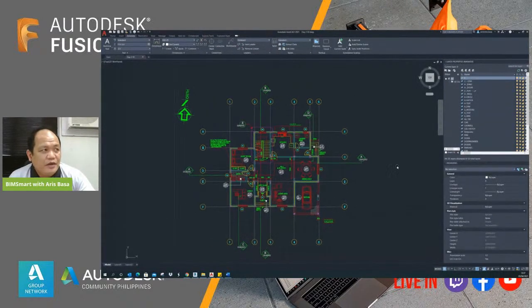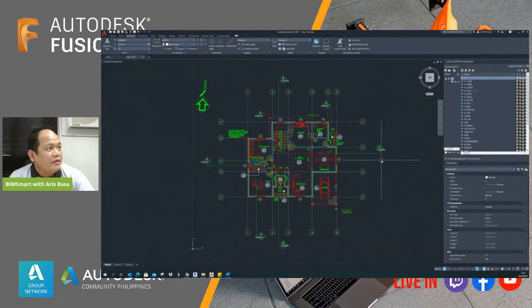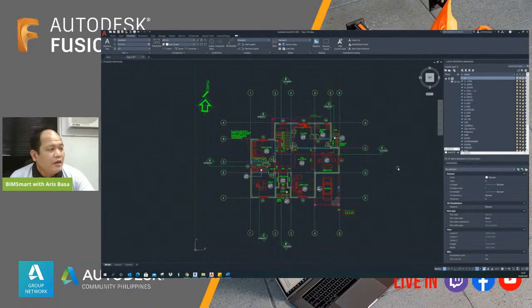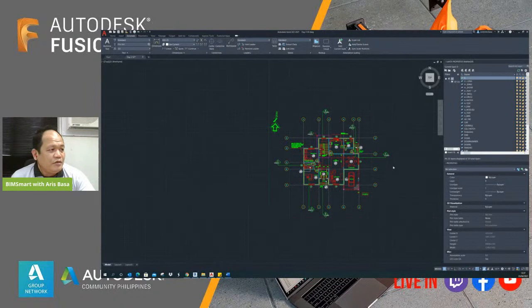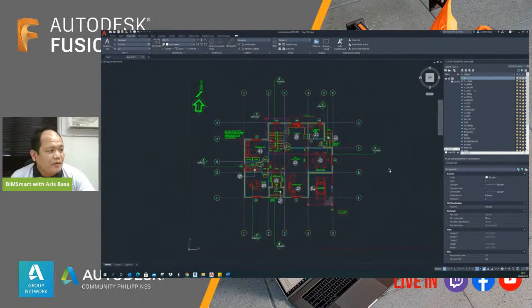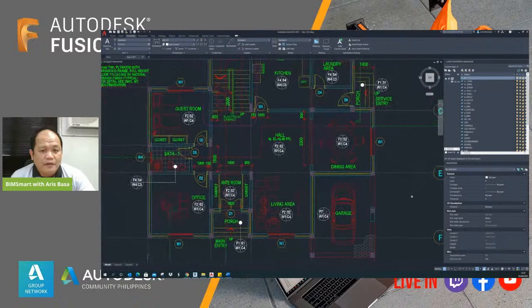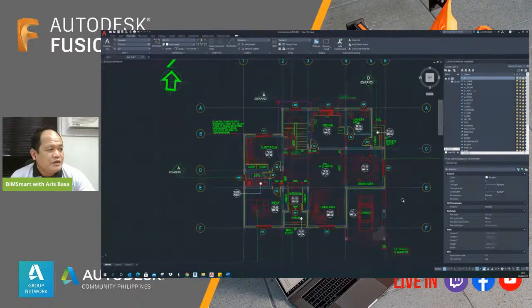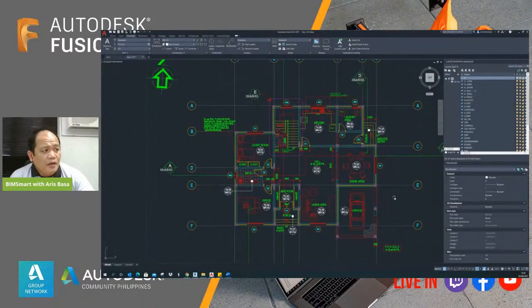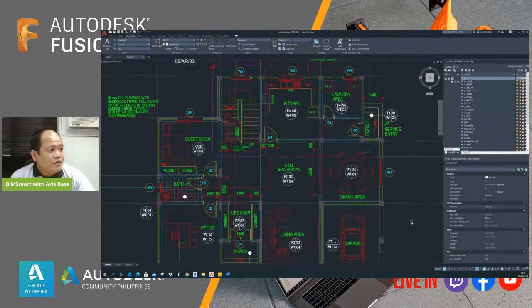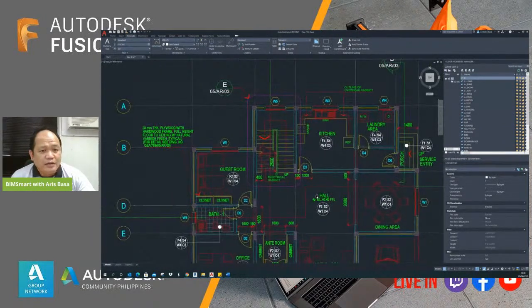So what you see on my screen is my AutoCAD Pro 2021 version, and nandyan yung floor plan na pin-prepare ko. Nilinis ko na siya, I removed the paper space and everything. This is just what you see in the model space. It's a plan of a residential building, which is built here in the Middle East.